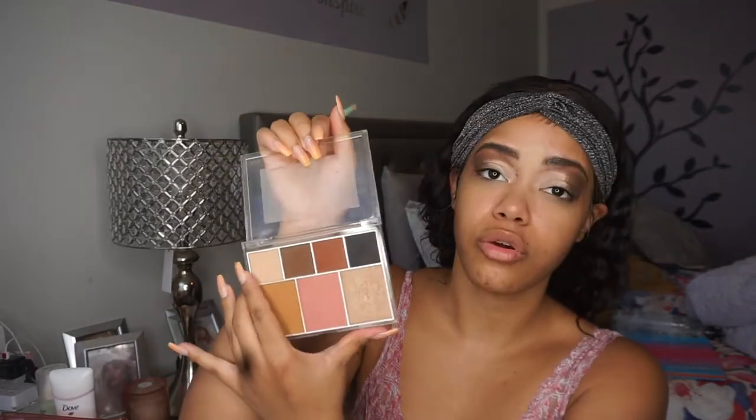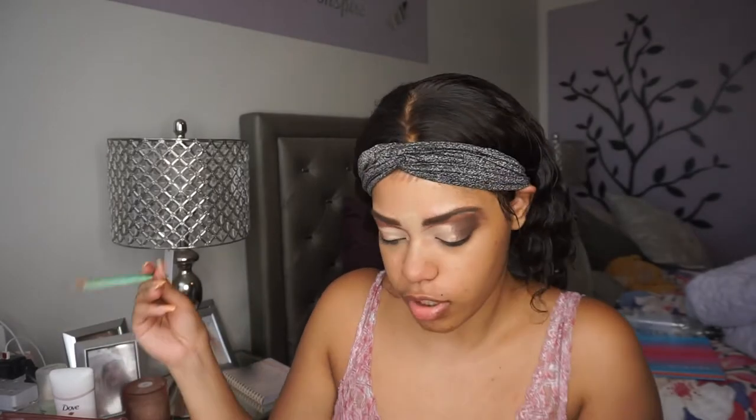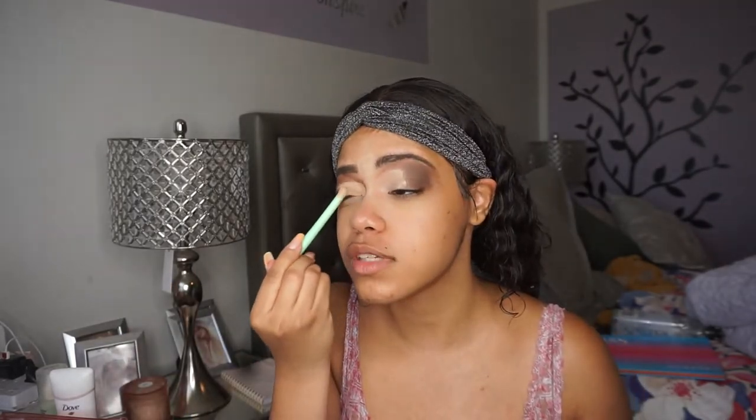So to set that, I'm gonna go in with the first shade in this palette, which is a very light cream, and I'm using that same brush, and I'm just going to pack that on top to set it so that it doesn't crease.